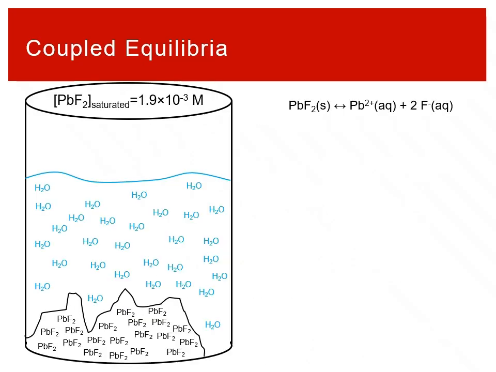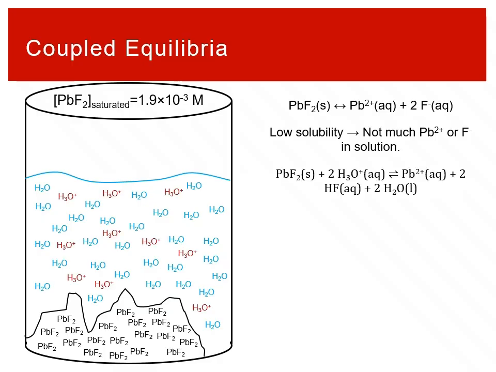Let's look at some diagrams of what's happening. So PbF2, we're going to try to dissolve it in pure water, which is what KSP defines, and not much happens, right? KSP is low, saturation limit is low. There's not much Pb2+ or F- floating around in your solution, right? It mostly stays in the solid.